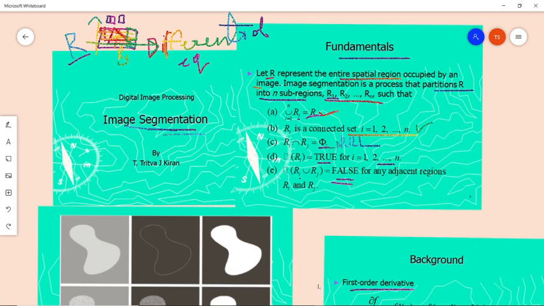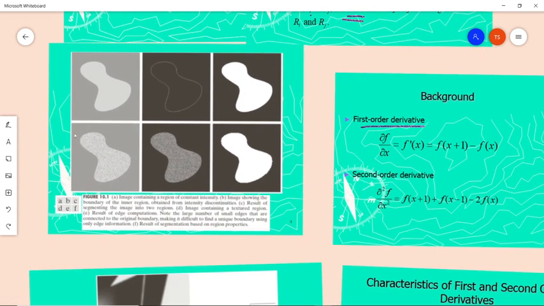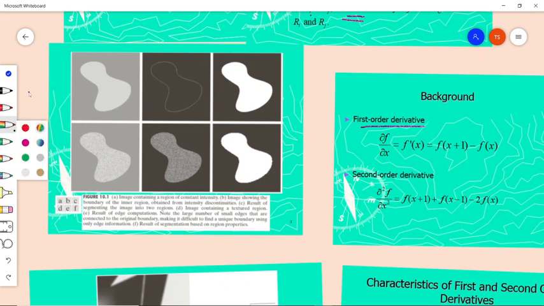Now we will see an example application. See, an image containing a region. This image contains a region of constant intensities, or the image is filled with constant intensity values. Then the image shows the boundary of the image region.